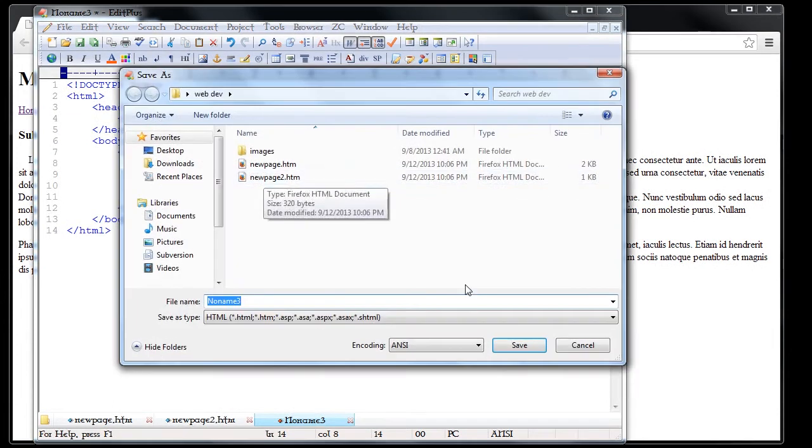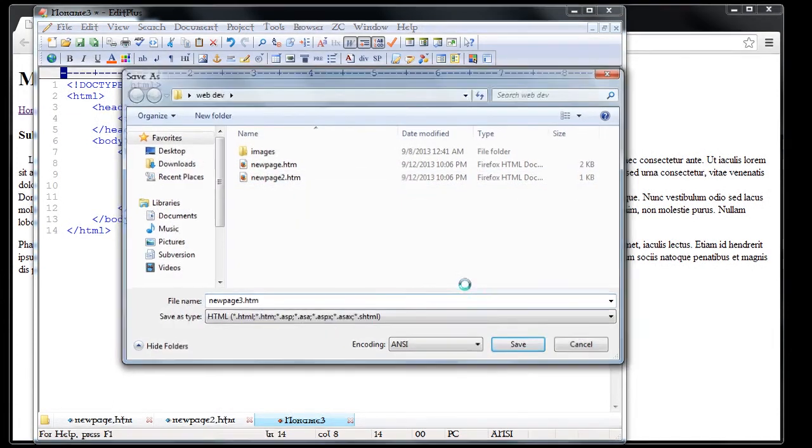Okay, let's go ahead and save this. We're going to save it as newpage3.html.